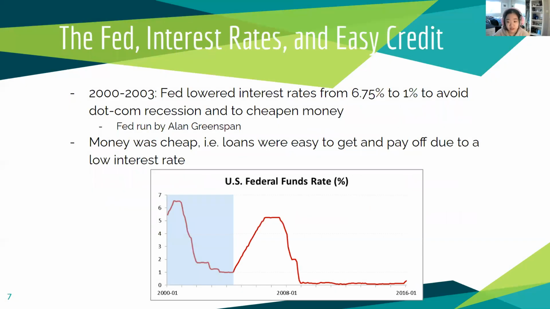And then another reason for the recession was the Fed lowering the value of money. So in the early 2000s, the Fed lowered interest rates to cheapen money. This makes it easy to get a loan, but it also created household debt and limited regulation in the industry, as I talked about before. So in that chart on the bottom, you can see how the interest rate drops from almost 7% to 1%. And remember that the Fed usually aims for a goal of 2% inflation.